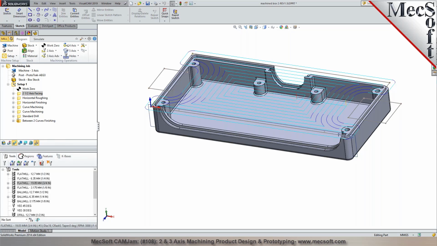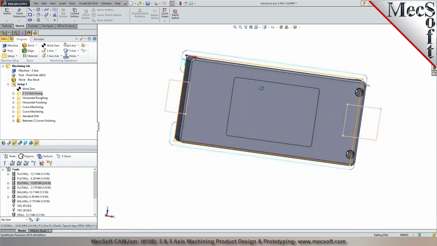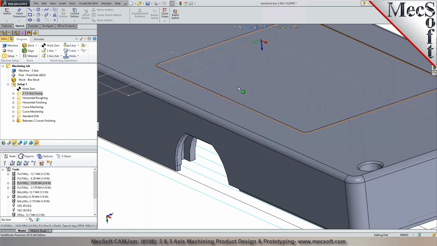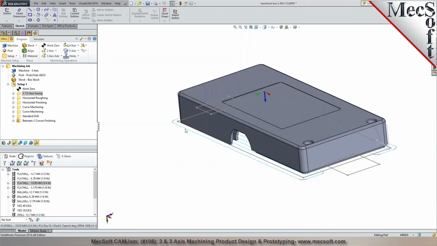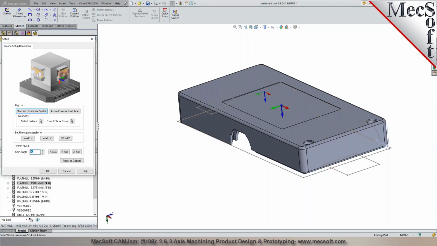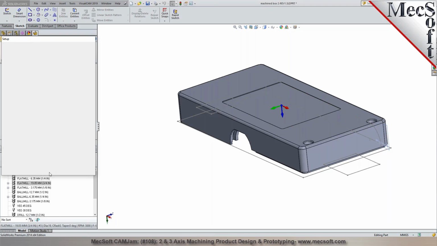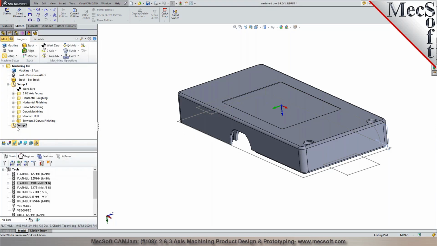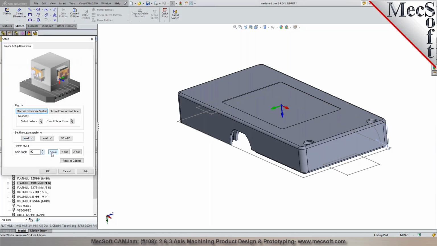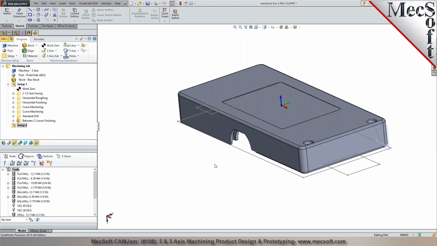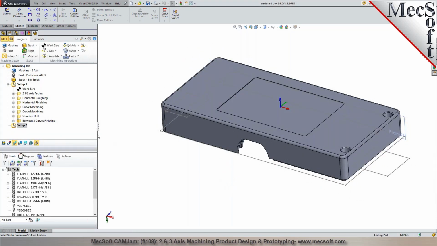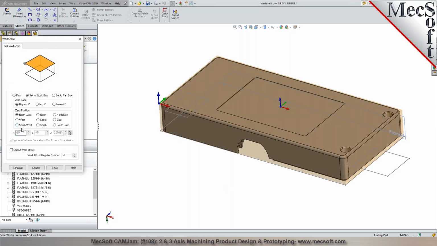Now you can also program from multiple additional orientations. So if you need to cut this pocket in here, right, you don't have to make a copy of this file and save it under a different name. You can just insert a new setup, and you can say you want to flip the coordinate system over by 180 degrees. So now that basically lets you rotate the machining coordinates, so you can go back and refix the part on the machine tool. You can establish your work 0.